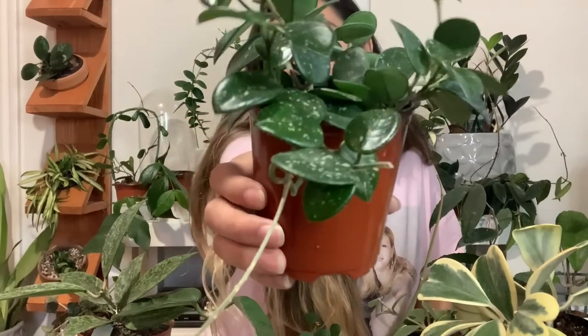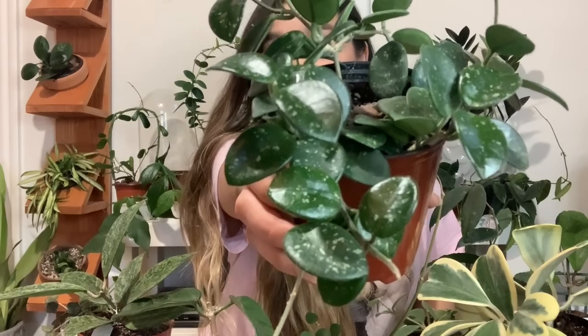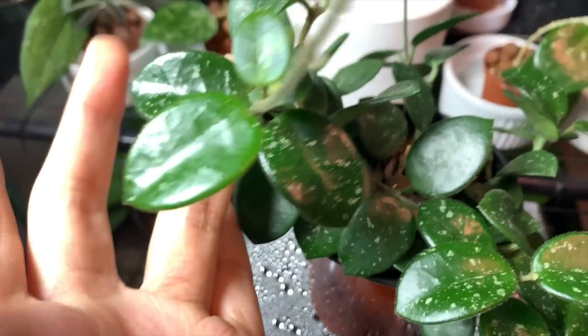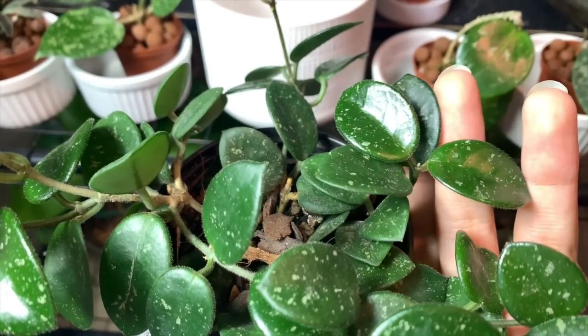Honestly, this is probably my favorite Hoya, and I know that it's multiple people's favorite Hoya. It's so tiny and cute, and it grows so fast. It grows so well. It roots super fast. This plant is actually a little bit splashy. Most of the regular Matilde have a little bit of splash like that. They're super beautiful. I love it so much. I know that this plant actually has a sister called like a choke. I think that's how you pronounce it.